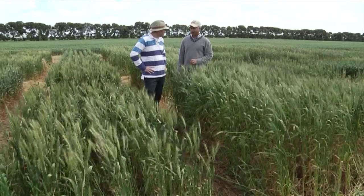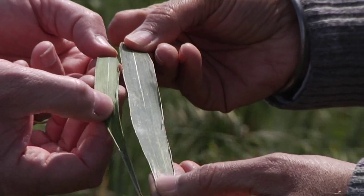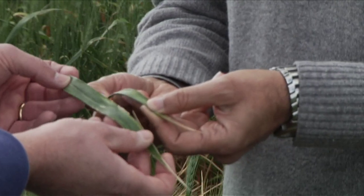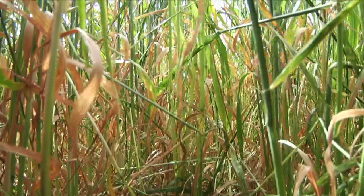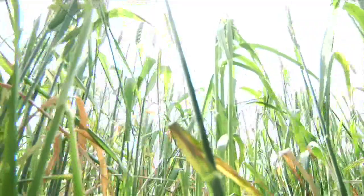It's all about selecting for high early vigour. The leaf width is much greater in the vigour lines — it can be up to double the size of the commercial varieties. Having wide leaves means the plant is intercepting more light, driving higher photosynthesis and higher early growth. Having greater vigour above ground means you have more assimilates available for the roots to grow, giving benefits of better water uptake and better nutrient uptake. The whole system integrates nicely into faster growth rates and greater suppression of weeds.